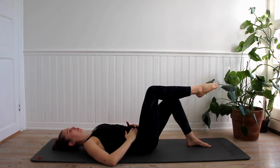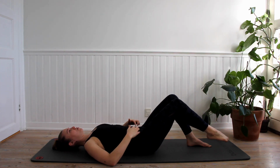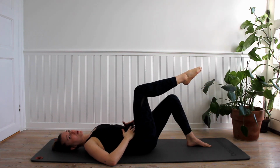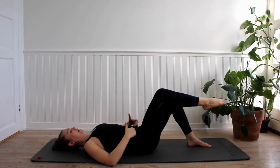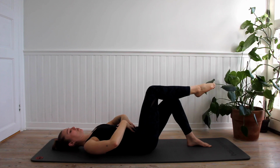We're just going to bring the right leg slowly down towards the floor. You're going to make sure that nothing around your pelvis is changing. And lift it back up again. Just that. Okay, so just practicing that pelvic stability. So inhale, bring your leg down. Keep the lower abs active. Exhale, pull the leg back up.